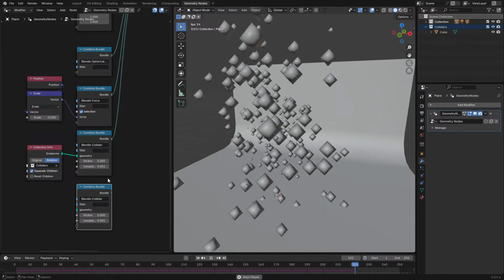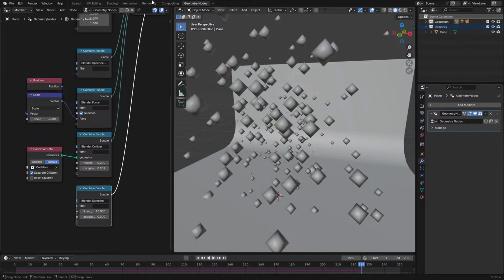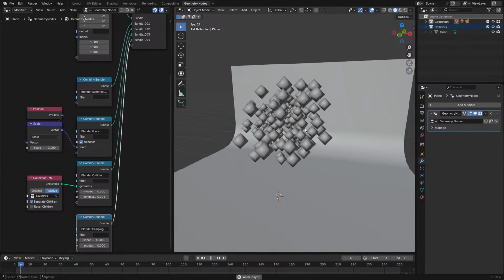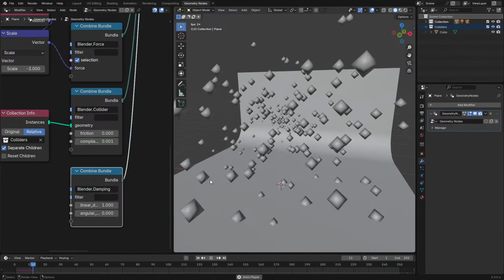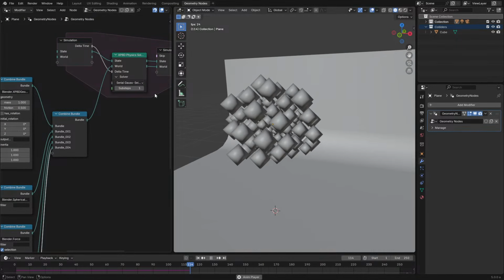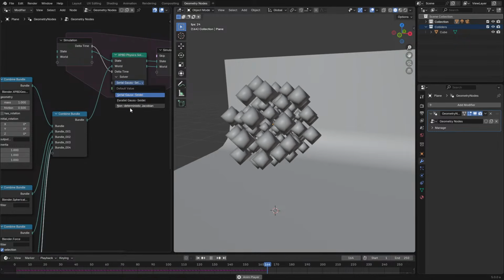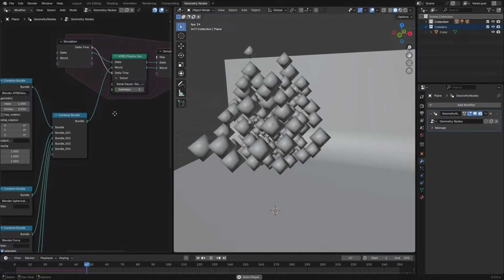So let's go and get the damping. Let's go and set that to be, refresh. Set it to be like 10. There we go. And as we can see, once it's set up to be pretty high, damping does a lot. So with just one sub-step, we can see that there is some stuff happening, and we can still change the solver thing there.